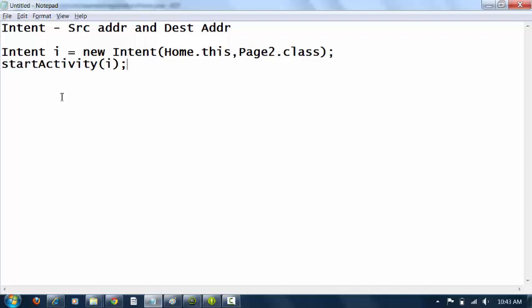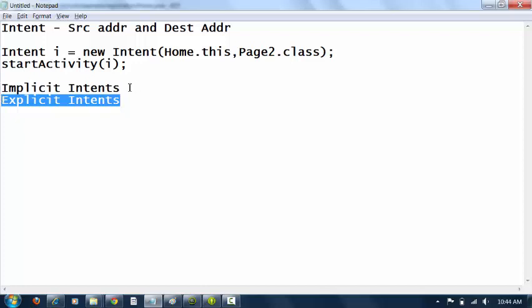You have different types of intents like implicit intents and explicit intents. As of now, whatever we are doing here, inside an application you are moving from one page to another page. So this concept is called the explicit intent concept.